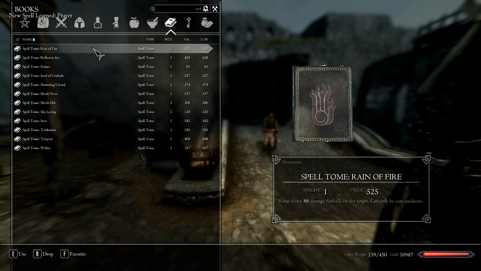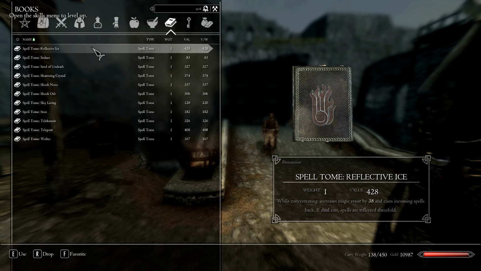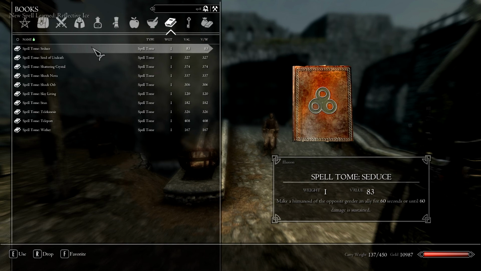Rain of Fire. Rains down 88 damage fireballs on target. Can only be cast outdoors. Reflective Ice. While concentrating, increases magical resist by 38 and casts incoming spells back. If dual cast, spells are reflected threefold. Now that one could be interesting.